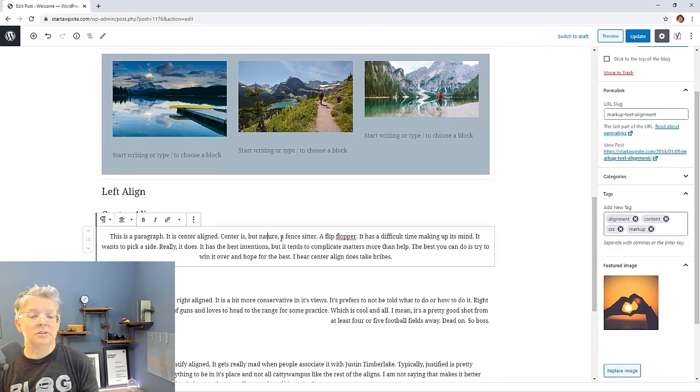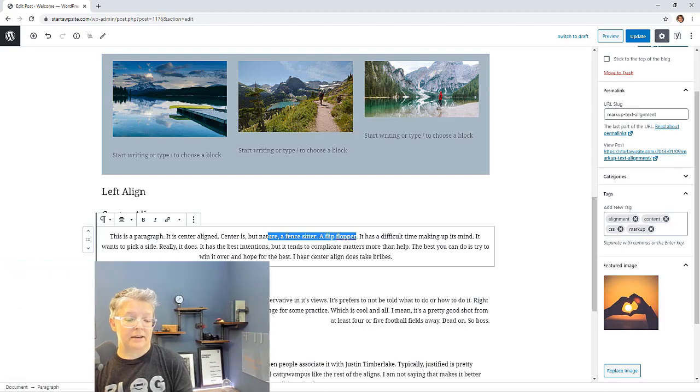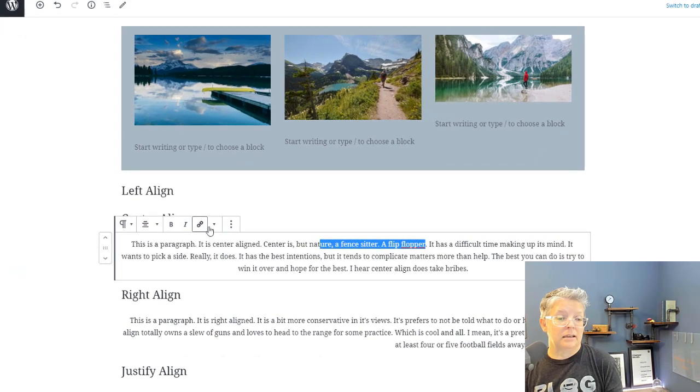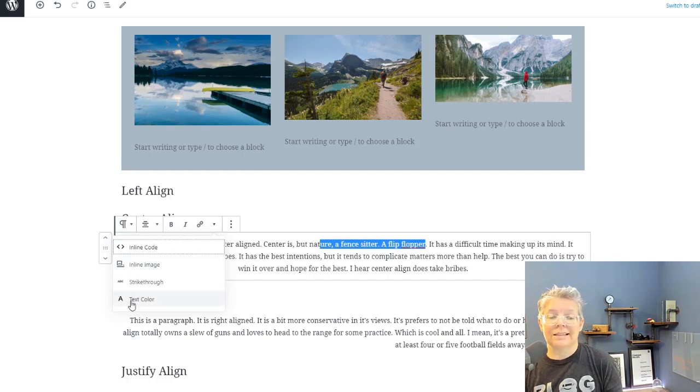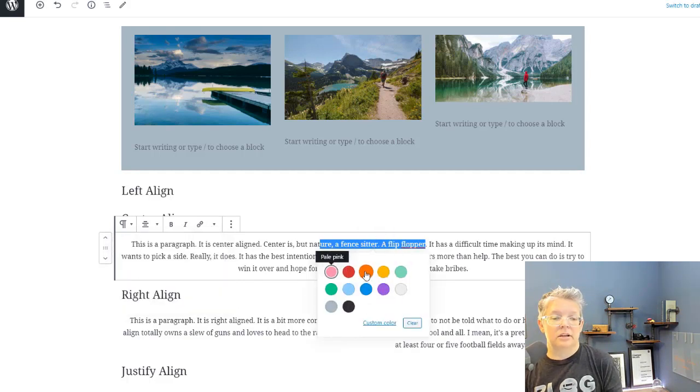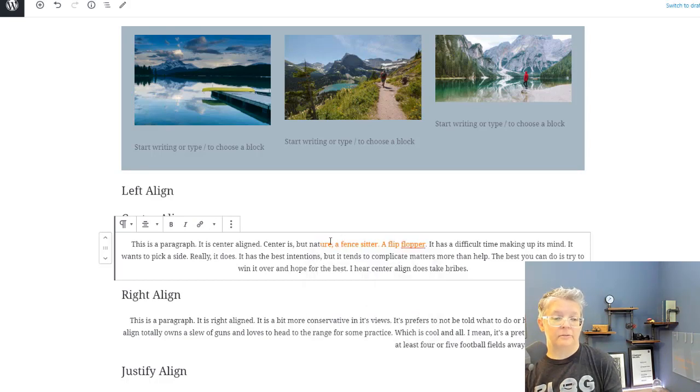One final thing, if you want to add specific text color inside a block, for instance, I have this area, then I can come over here and choose text color. So I can change this text color here if I'm wanting to showcase a visual cue or something like that for this.